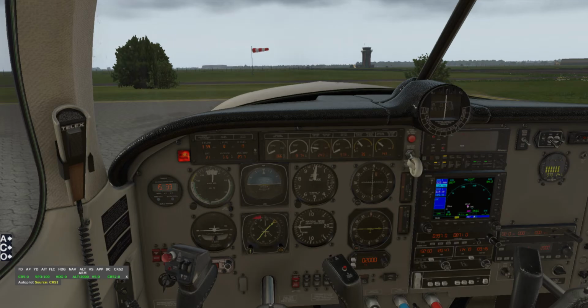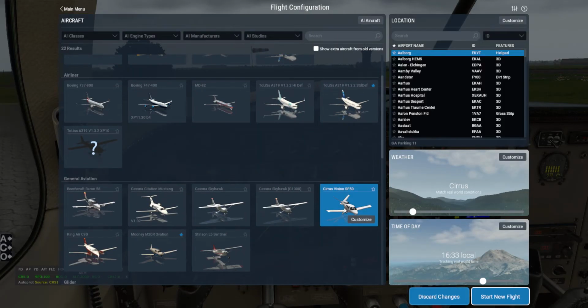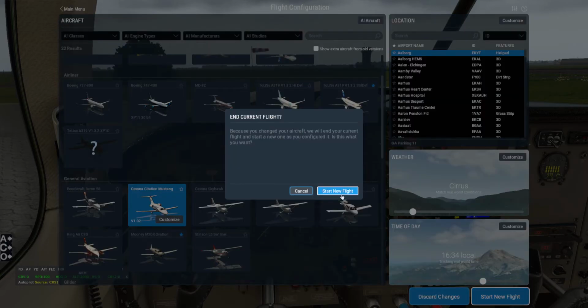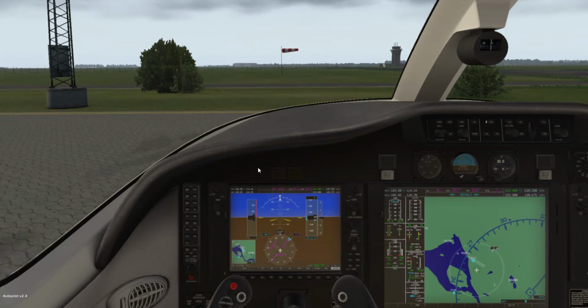The reason I actually got the Cessna Mustang was because I have been flying the default aircraft, yes, the small Cirrus Vision SF50. I really like that aircraft with the G1000, and then I thought, well, when the Cessna Mustang comes out, I would like to get it, and I got it, but I have to admit that I have not flown it as much as I would have liked to. Basically because there are things that I feel are more accessible in the stock aircraft rendition than in this add-on. But I have let a door stay open if things improve.